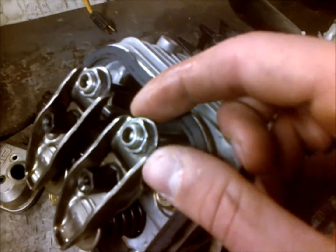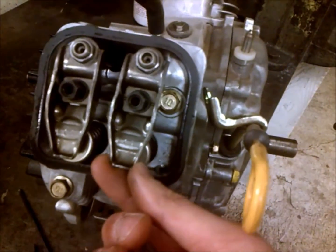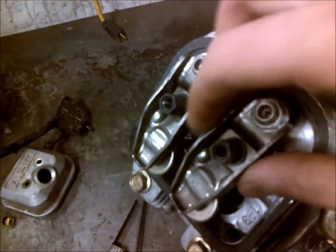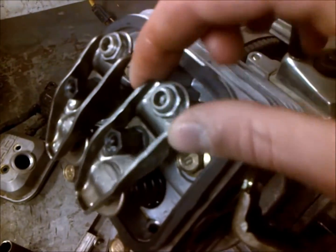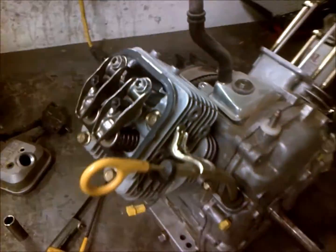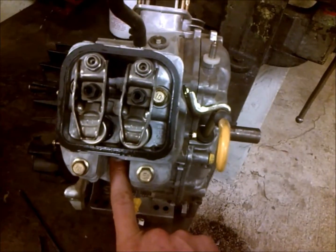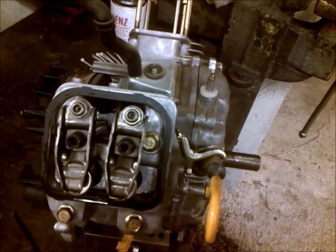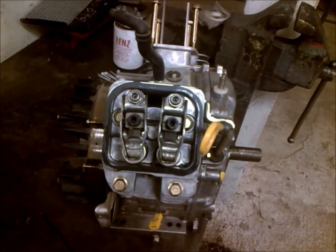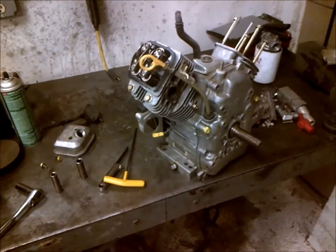That's the general idea of setting valves. It's pretty important because when things warm up, you want your valves running properly — you don't want too much lash because then they're just clattering all over the place, like this one is here with the way I have it adjusted. It's pretty much that simple. You'd go through all cylinders one by one and set them on the compression stroke, as opposed to having a pattern when you're setting hydraulic lifters. I hope this helped your understanding.